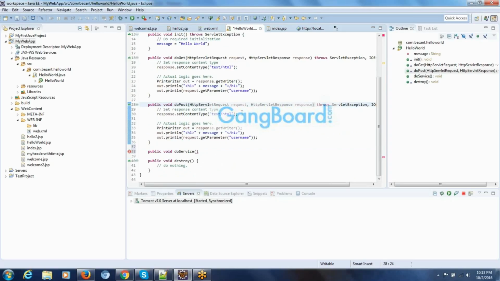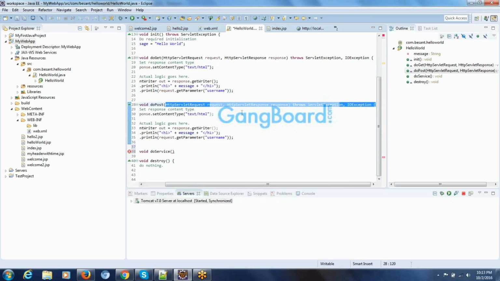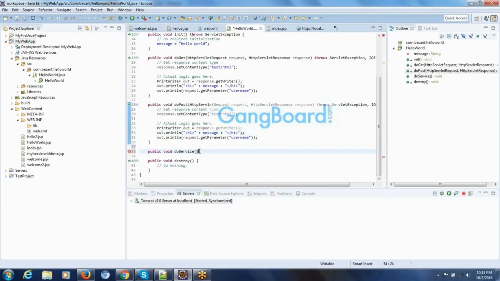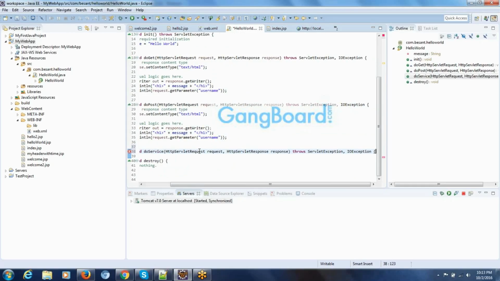Okay, now just to avoid duplication of code. See now, do get and do post both have the same method content. In order to avoid that, we have created one do service.